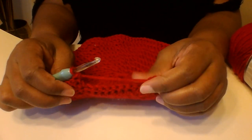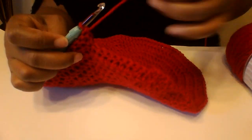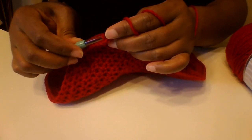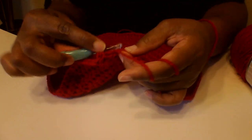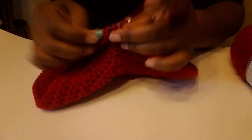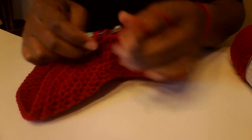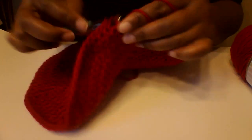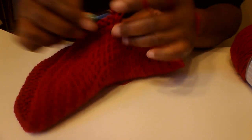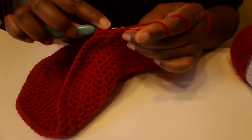Okay, I'm coming up to my last eight stitches right here. So again, we're going to do a double crochet in the next seven stitches. That's one, and the next seven, 2, 3, 4, 5, 6, and 7. And then in the 8th stitch, my last stitch, I'm going to put 2 double crochets into that same stitch.